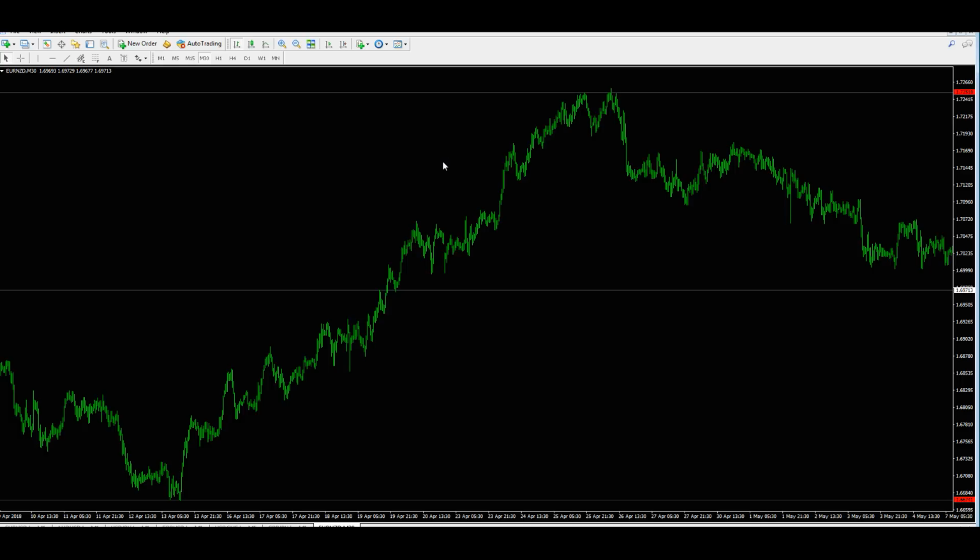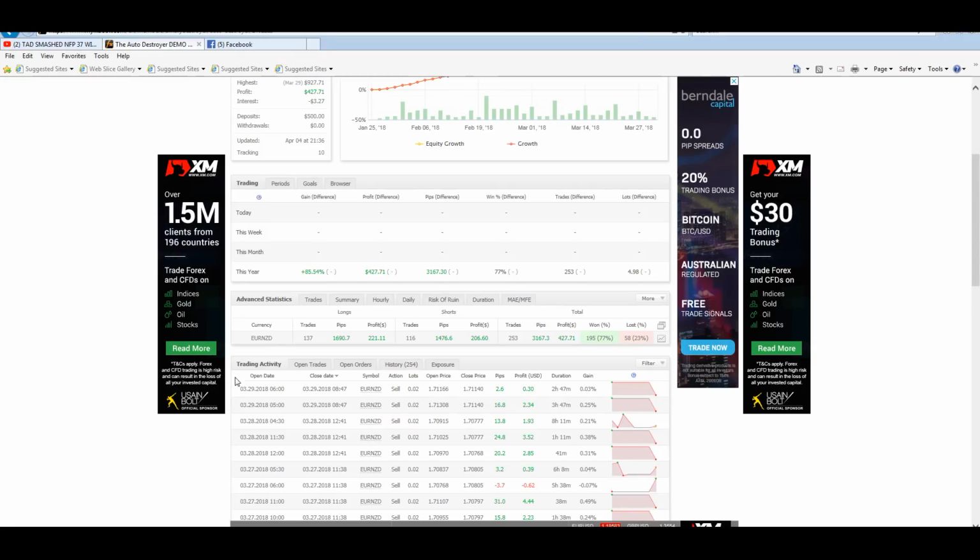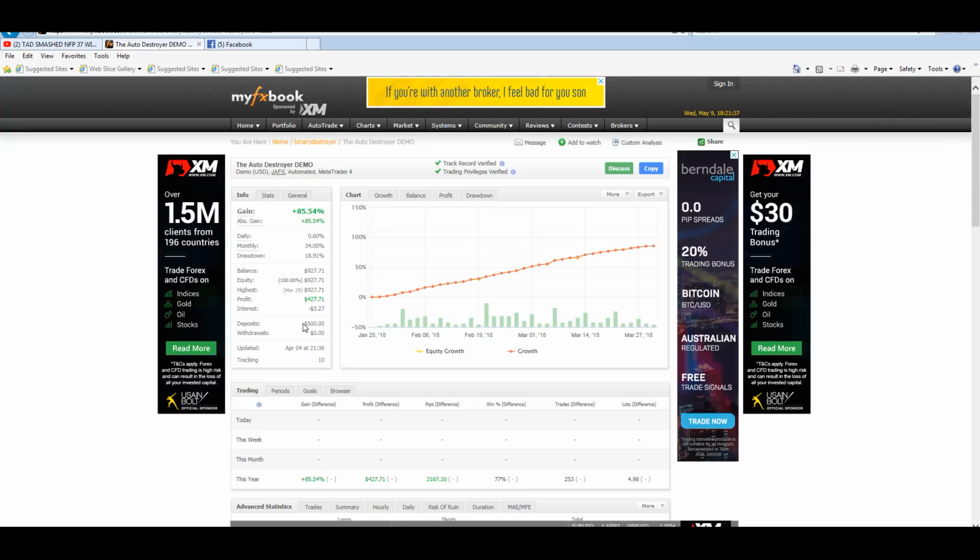Now if you have a large account, it's not going to be an issue, but I understand everybody has not got a spare 10 grand to chuck at trading. So I want to try and build a small account, a £1,000 account, a £500 account. You can see that TAD from my auto destroyer pretty much doubled a £500 account, and it's also doubled a £300 account, and Michael put £5,000 in. He's now got 16,000 from it.